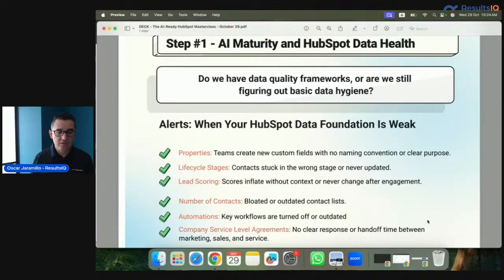Automation, we all know it. There are always 1,000 workflows that are either turned on or turned off, and there's no architecture on how those were created or why they were created. So that's a huge one. And then obviously SLAs, right? Like I said, you'll be amazed at how many times we've gone to a company and they're complaining because there's not enough revenue generation, there's not enough sales.